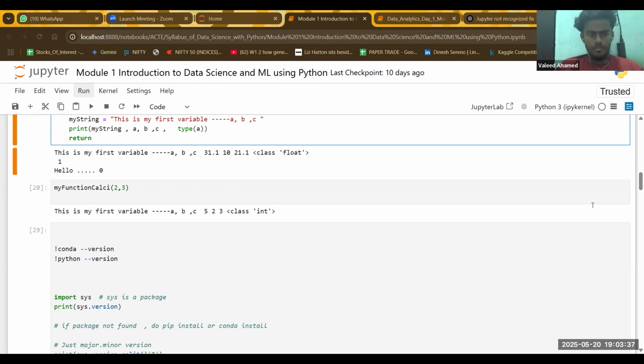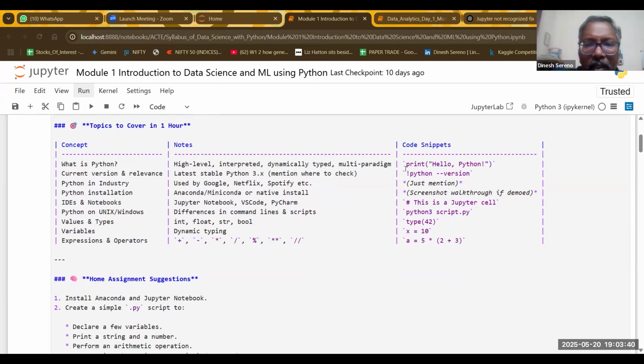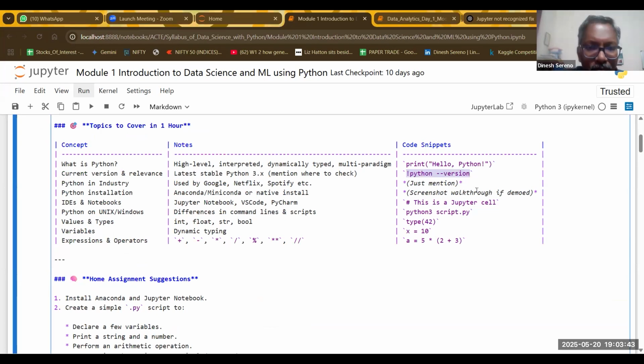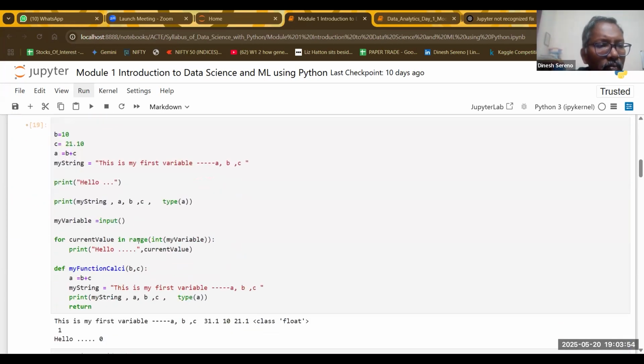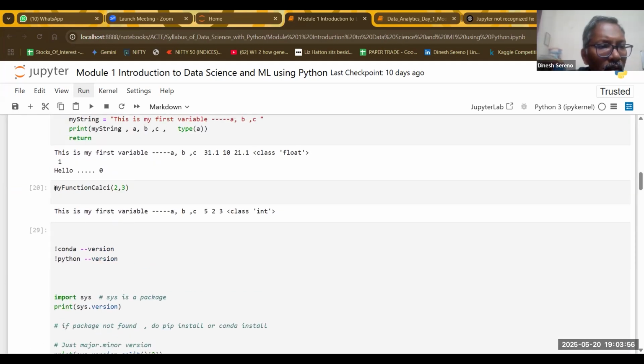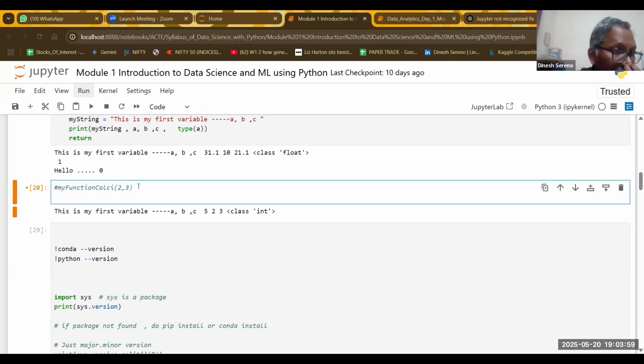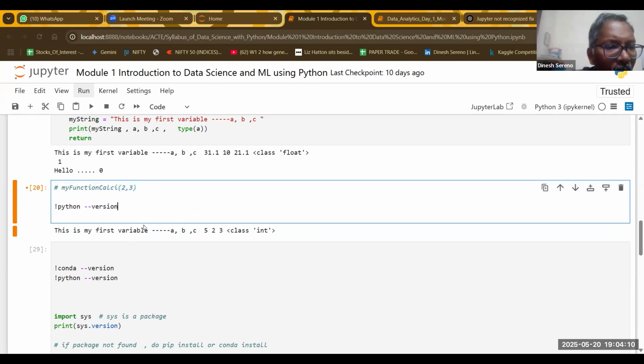Okay. So now when we go back up here, there is this command called Python version. And if you see this exclamation mark over here, when you run this, I'm going to comment. Commenting code is like, when you want to comment code, use hash. Can you see here? Yes, sir. That is called comment. When you comment, it will not execute that line.